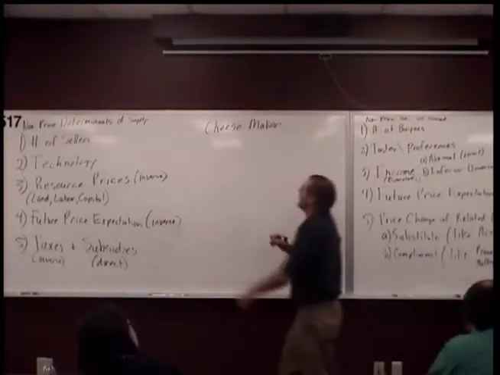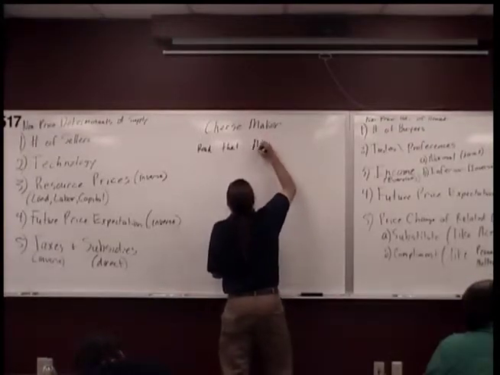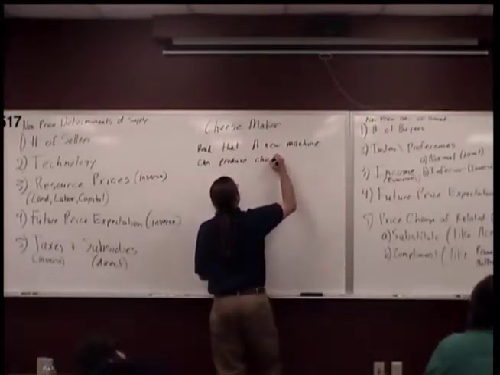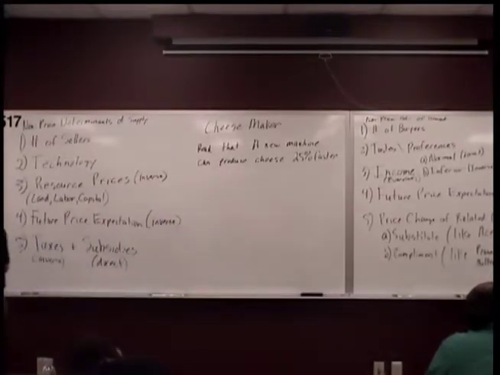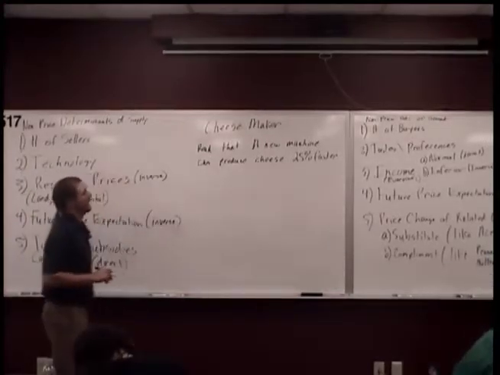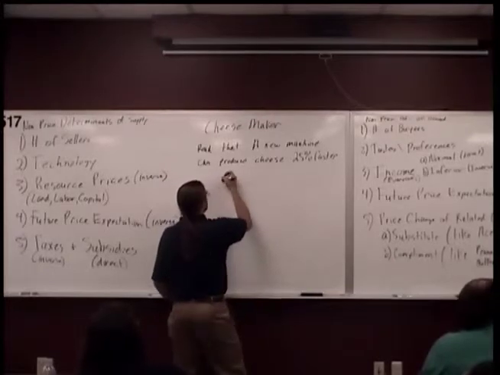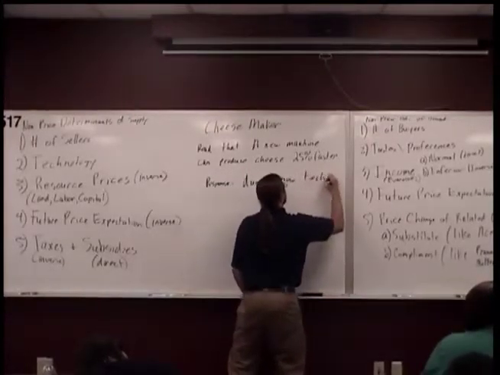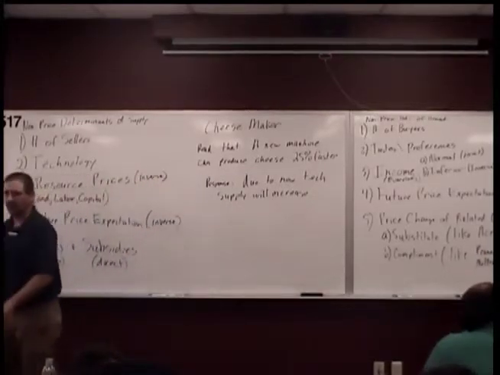All right. So you read that a new machine can produce cheese 25% faster. So you, being the supply side Wisconsin Cheesemakers Association economist, what will happen to supply because of this? Exactly. So here you would say the words that you would respond with. Our response is, due to new technology, supply will increase.